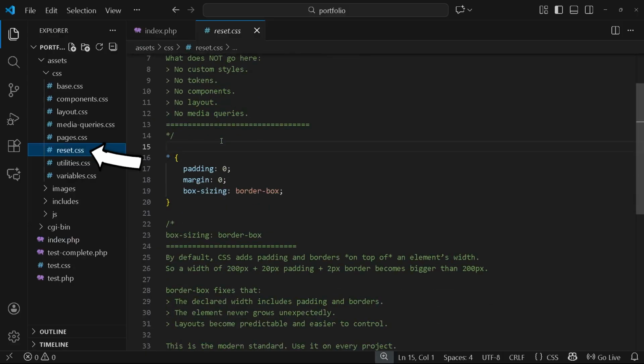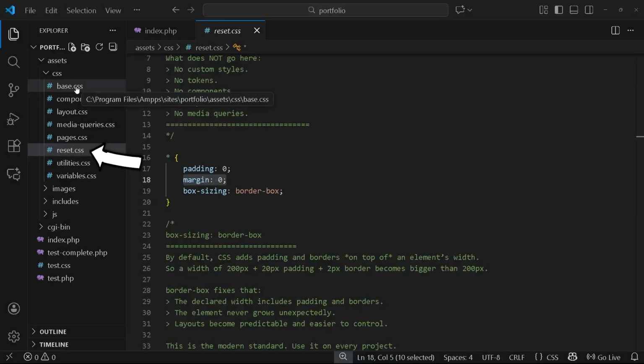Next comes the reset. The reset is small, but the explanation really matters a lot here. Browsers handle margin, padding, and box sizing differently. The reset levels everything, so browsers behave the same. The wildcard selector removes margin and padding and forces box sizing to be border box. And I only use the wildcard here because it makes the browser touch every element, and I don't want the performance hit elsewhere. The downside of resetting everything is that you do remove useful defaults, especially for things like lists. This is where the next section, base CSS, comes in.